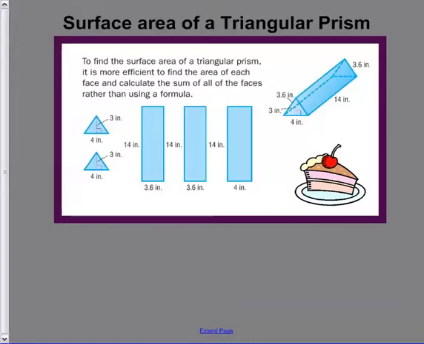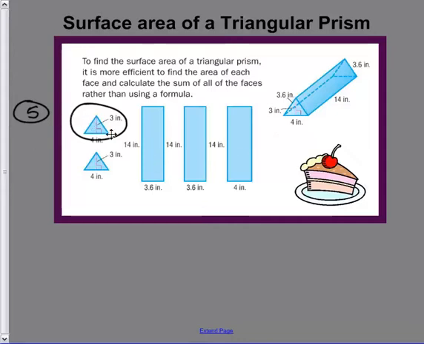Now let's talk triangular prisms. Triangular prisms are very similar. We break the shape apart and we look at it. So let's look at this shape. It's made up of 2 triangles and 1, 2, 3 rectangles. So you're going to find the area of all 5 shapes. For the most part, the bases are always the same on a triangular prism, so we can just double this triangle and then break each and every one of our rectangles apart.